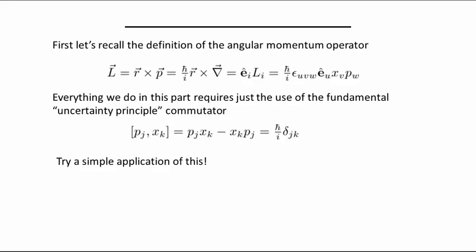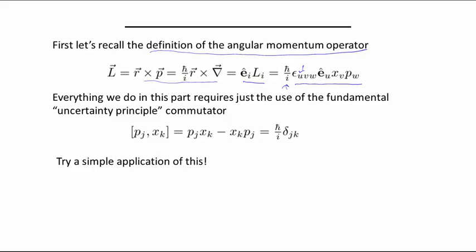Okay, so once again, here's the definition of the angular momentum operator. Now I'll break it down. So here's what we started with at the beginning of the first part. Here's the Einstein summation condition, with the Levi-Civita symbol. Now, by the way, i here is the square root of minus 1, and I try to avoid using i as a running index when we have the square root of minus 1 present. So just keep your eyes out for that.